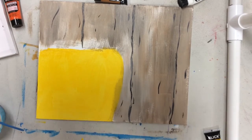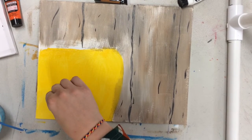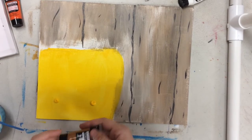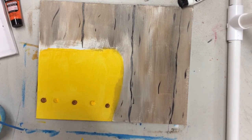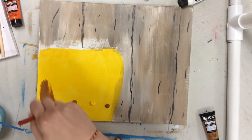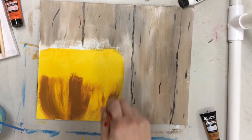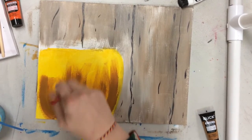So now, for this next part, I'm going to do two big dots of yellow and I'm going to do three dots of raw sienna. So that tannish color. And so it's kind of in a line, because then what I'm going to do is take a bigger brush and work wet into wet to create the bottom side of that basket. And I'm going to pull that kind of all the way up. Now, this is a lot browner than I wanted, so I might add some more yellow.